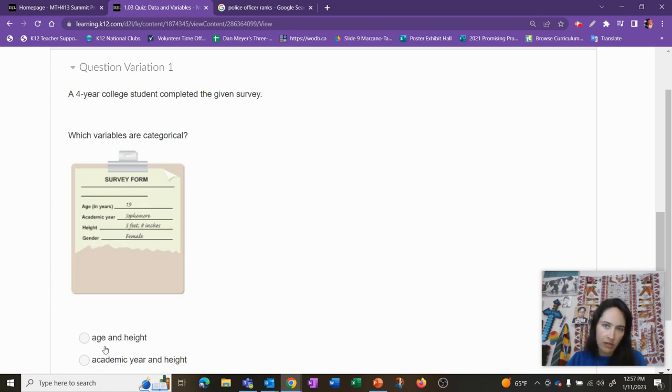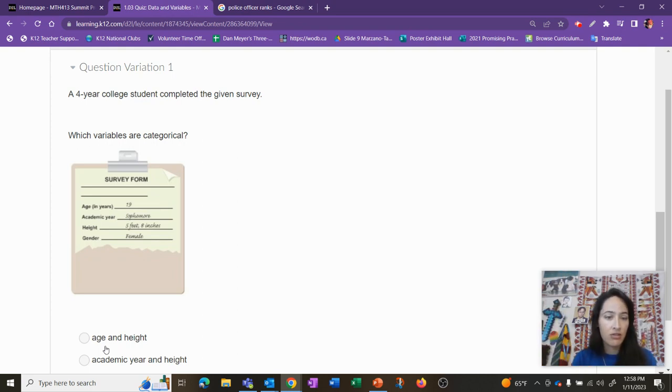Age is numerical. We could take the ages in our classroom and do math on them, right? We could find the age range, maybe 15 to 21. Well, I'm 36. So of students, we could do total age of people in our class. We could do the average age of students in our class, so we can do math. So age is definitely numerical. Height, same thing. We could find the average height. We could find the range of height, our shortest classmate to our tallest classmate.